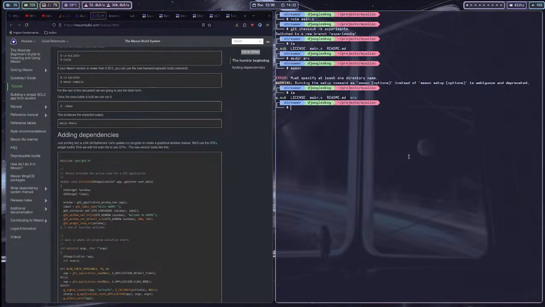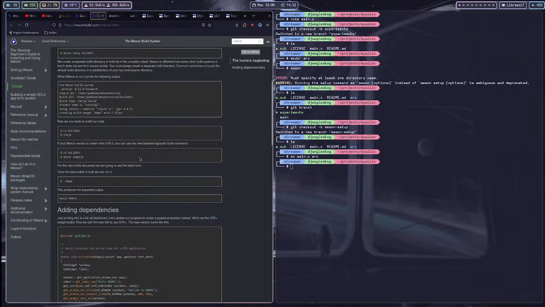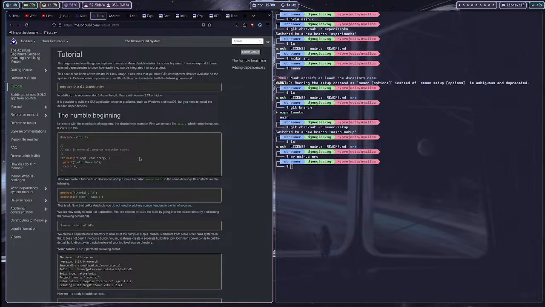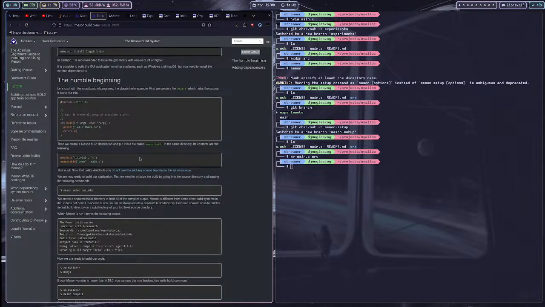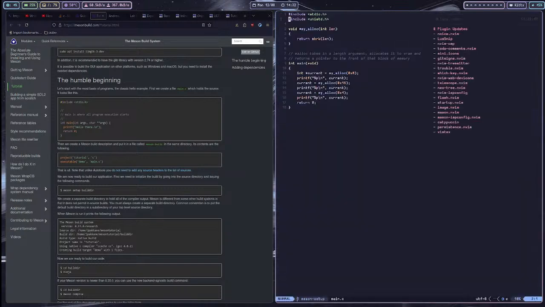I'm in my experiment branch. Git branch. No, git checkout. Meson setup. I have a source directory. Move main.c into source. Alright. I should probably do that. cd source and then main.c.